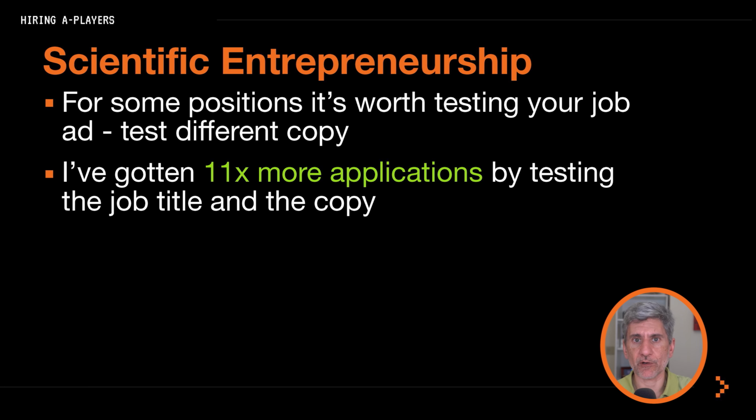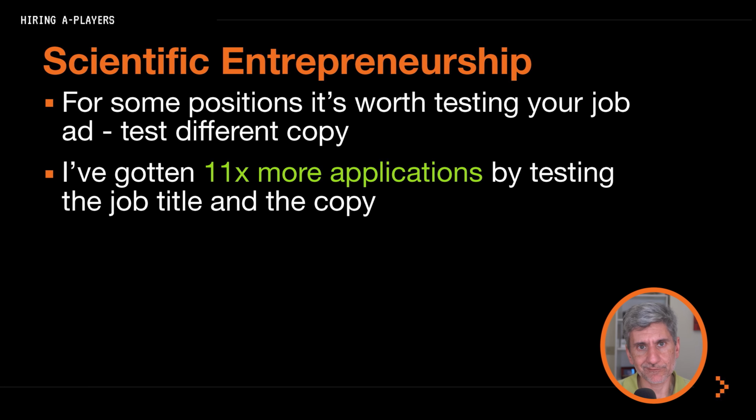So I had one position where we put out an ad and we were getting 30-ish people applying, and none of them were really great. Made some tweaks and we got nearly 400 applications for the same position, posted in the same places, but we changed how that ad worked. So just a little plug there for thinking about the fact that you shouldn't just slap something on the paper. Think very carefully about what you're trying to say. And then if it's not working, tweak it. Don't just hammer the same thing again. Something happened, and use those principles of scientific entrepreneurship, again, all available in other videos, to make sure that it's on point and that you're getting better at this and that you're getting good data.